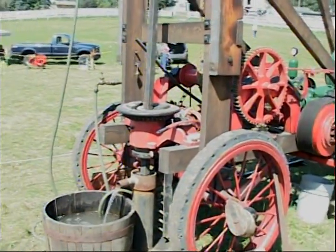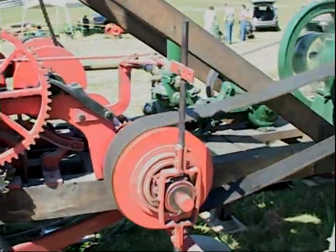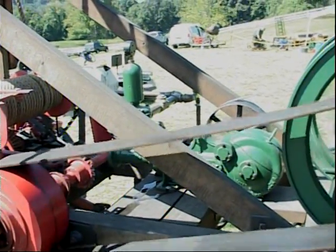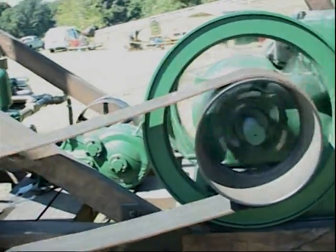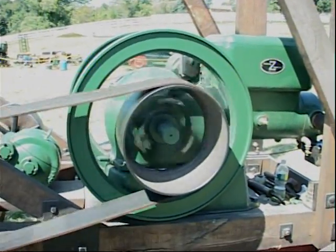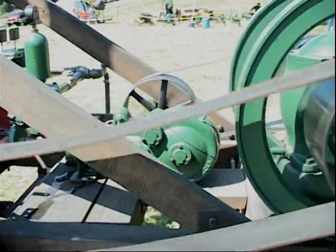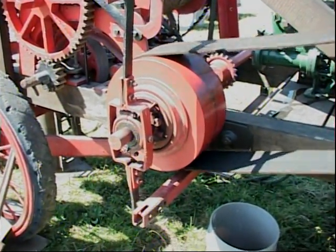The things in the middle are the gear train, and the other thing with the gauge on top is the water pump — that's what's pumping the water. The engine has a belt on each side: one drives the table, the other drives the water pump. The big green one is the engine — that's a nine-horsepower Fairbank Morris. The littler one behind it is a Meyers water pump that pumps about ten gallons a minute. When you put the clutch in, that rotates your gear.